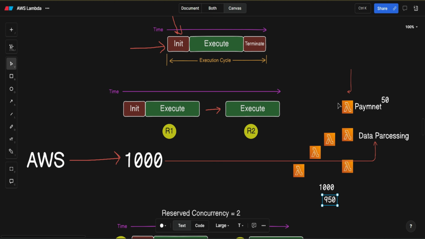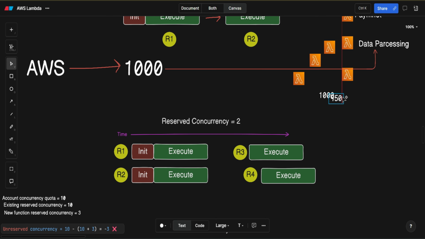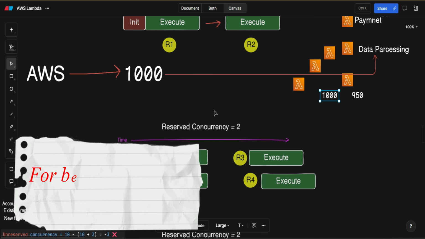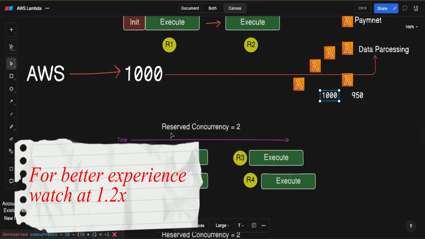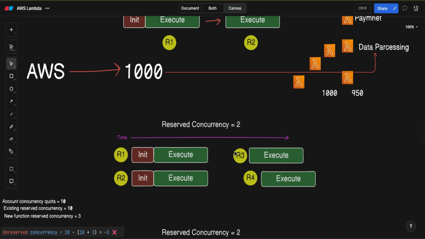So let's understand this more with a simpler example. Suppose you have set the Lambda concurrency limit to 2, like we have set 50 here. So basically you have reserved 2 invocations, or 2 concurrent parallel executions, for that particular Lambda.